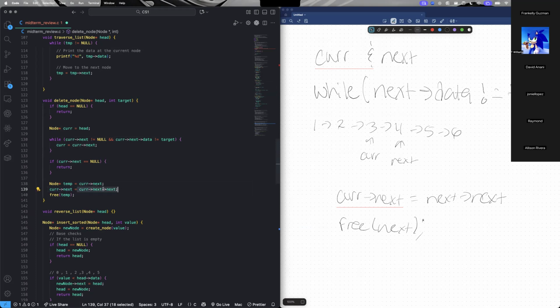See, this is doing what you were saying, right? The cur next. You can do that, or you can say temp next, whichever one makes more sense to you, whichever way you can remember it. Just remember you need to point what's after the target, whichever one you want to do. You can do double next, or you can do what I did, create the pointer to that, and then point to what's after that pointer, whichever way.